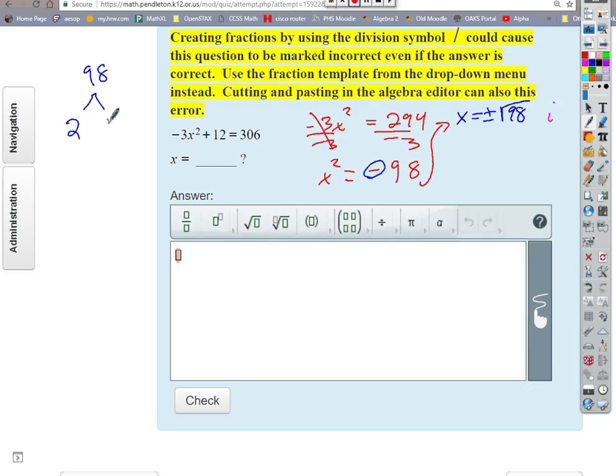What's half of 100? So what's half of 98? 49, there you go. And 49 breaks up into what? 7 and 7. Okay, well there's a couple, there's a single, right? So we get x equals plus or minus 7 radical 2 i. And I have to put those in separately, but no big deal, right?